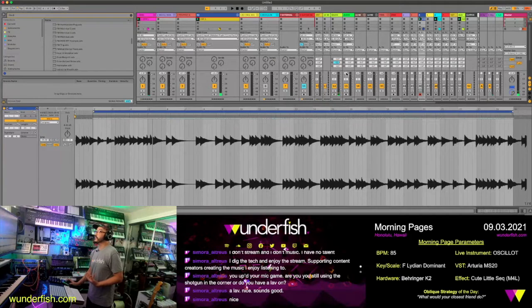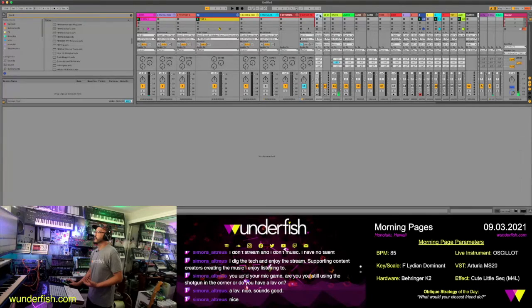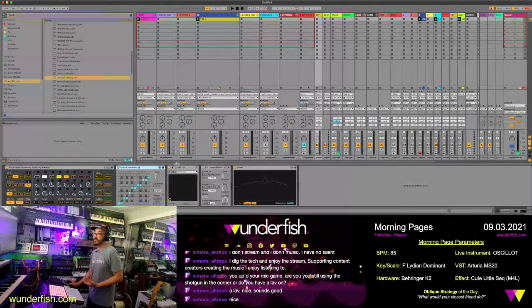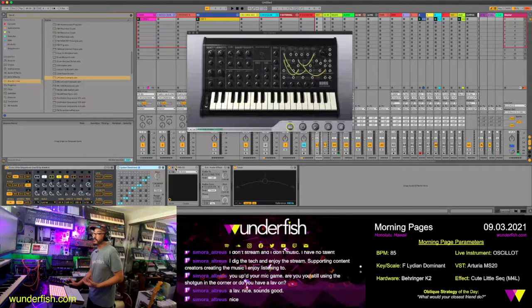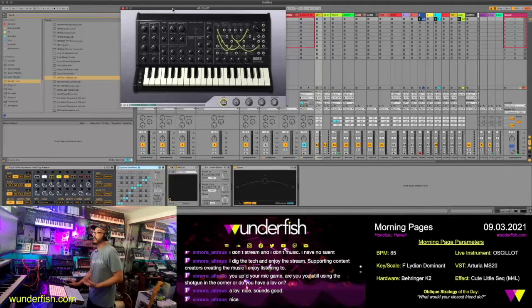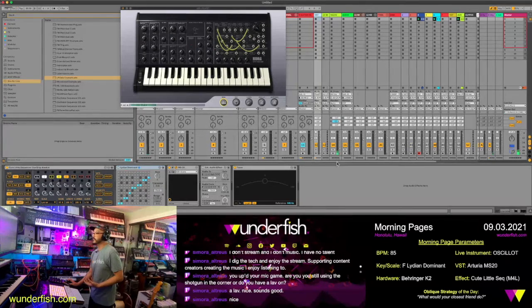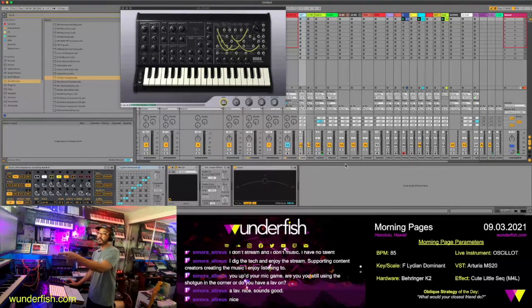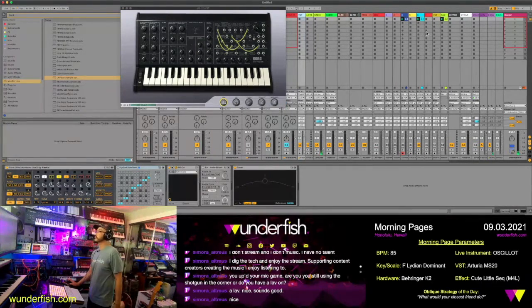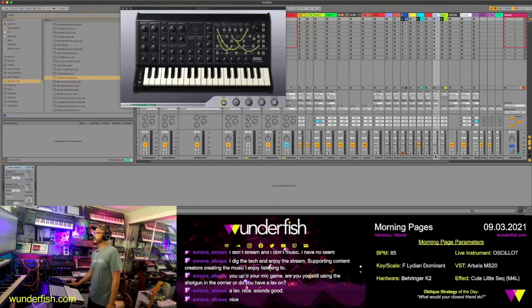The other thing I would want to do is I need to also record the MS20 synth. This little guy right here. Instead of having it as MIDI, because I'm using the cute little sequencer. And let's just see how this goes. So this is my VST track. I'm gonna record it.